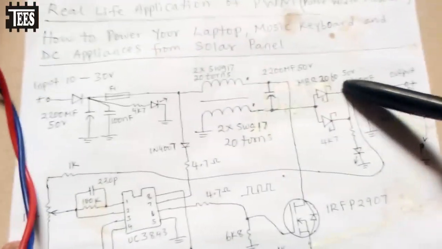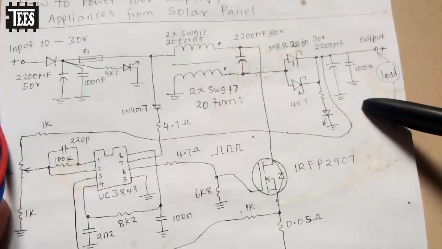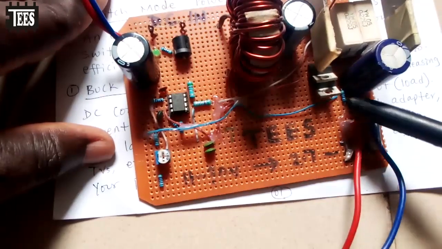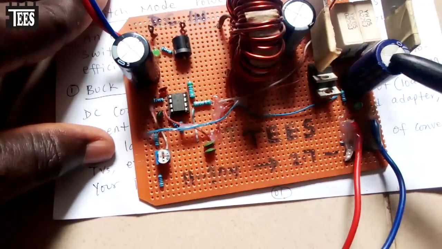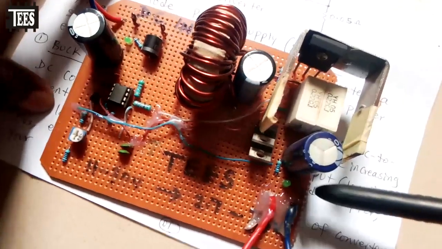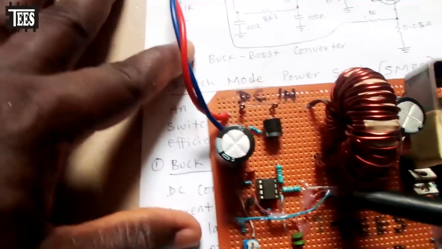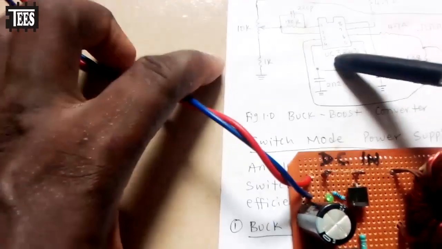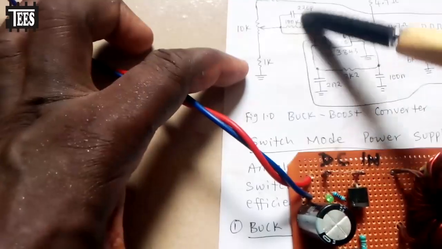And then we still have our output capacitors here. We also have our output indicator that you see here. The output capacitor, what you are seeing here. Then we also have an indicator LED here. You can see it. So let's come down this side again, where we have this system here.